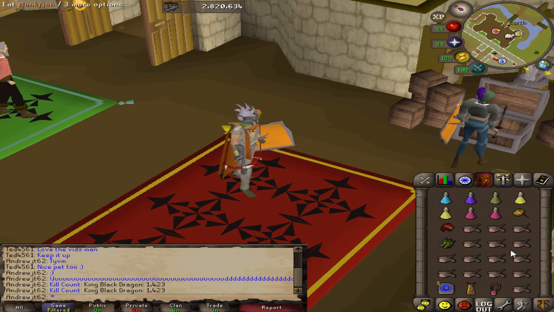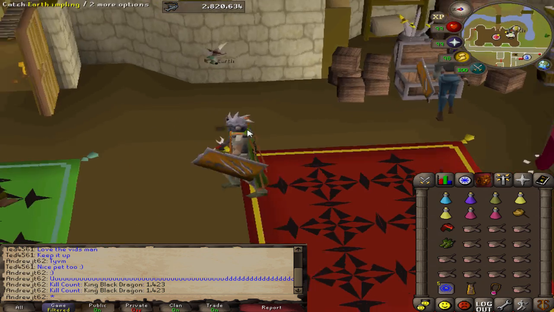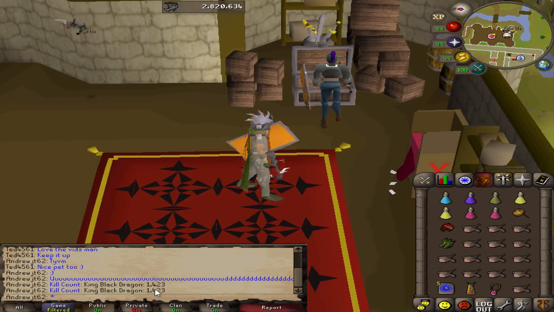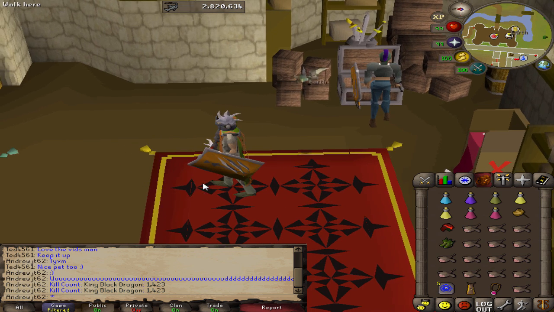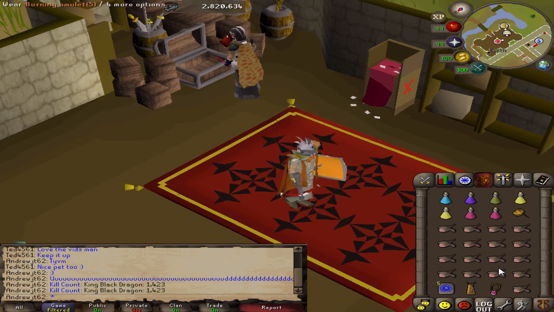But if you did die, you don't really lose too much. I mean, you lose like 500k, and considering I've never died in almost half the kill count it takes for a pet, you don't really have to worry. But yeah, let's do some kills. So without further ado, I think we're good to go here.